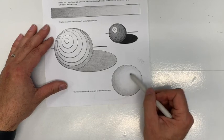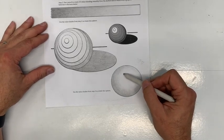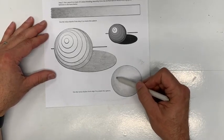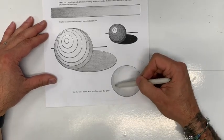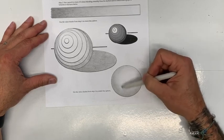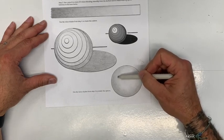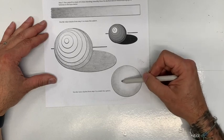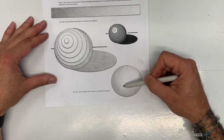And don't draw a circle here to know where you have to end for your highlight. I see a lot of kids do that and it ends up looking really strange because they can't get lighter than that dark line that they put in the middle there. So we want to make sure that we don't outline where our highlight's supposed to be. It's kind of counterproductive. And again, I haven't even used an eraser yet, and I'm hoping I don't have to.